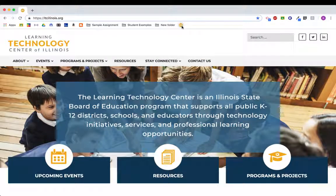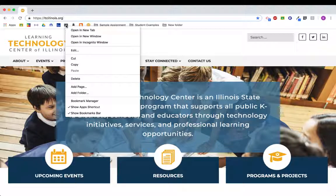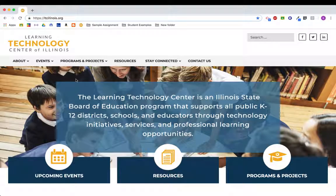And corresponding with that, we can click on a bookmark and just drag it over, and we can rearrange any of these bookmarks whenever we want. And if we want to delete a bookmark, there are 2 ways you can do that. One, you can go up and unclick the blue star, and that's going to eliminate the bookmark. Or if you have the bookmark here like this one and I don't want it anymore, I can right click on it, go down and hit delete, and that way it gets rid of it.